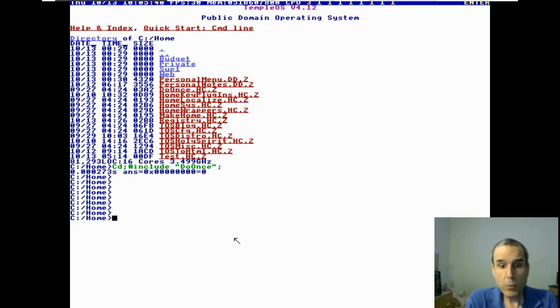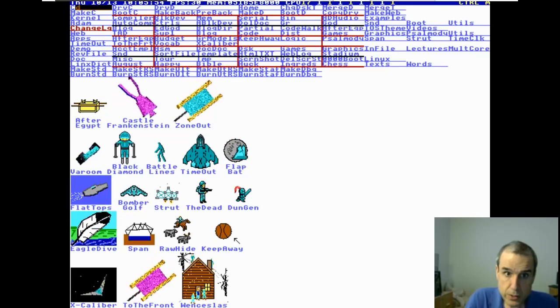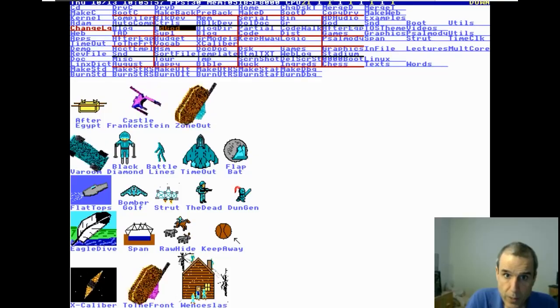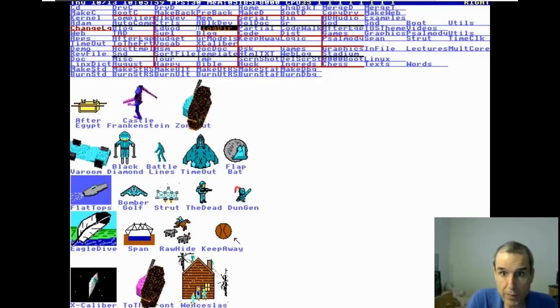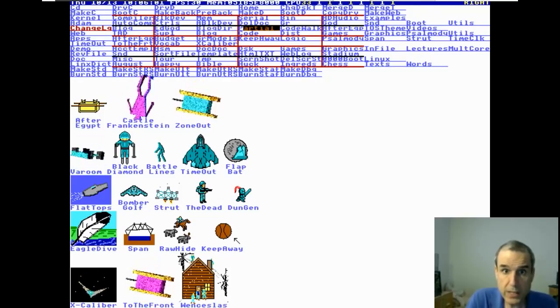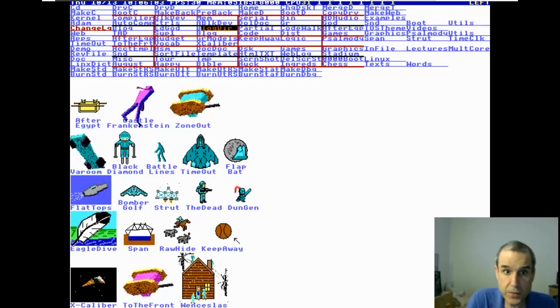So what I focused on was the Commodore 64. What did you do with the Commodore 64? Well, mostly you played games. It was not networked and you played games. I've developed probably 30 games and lots of demonstrations.